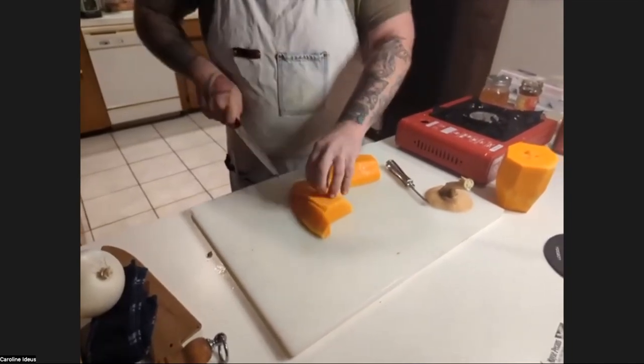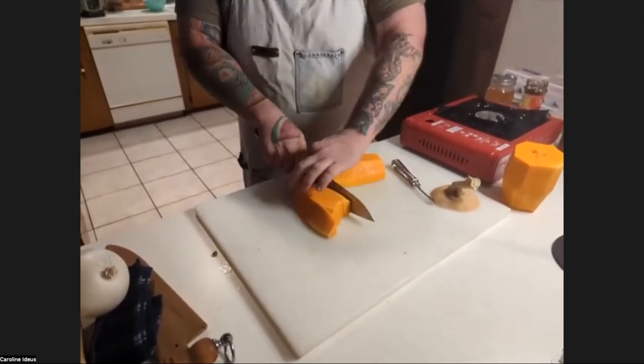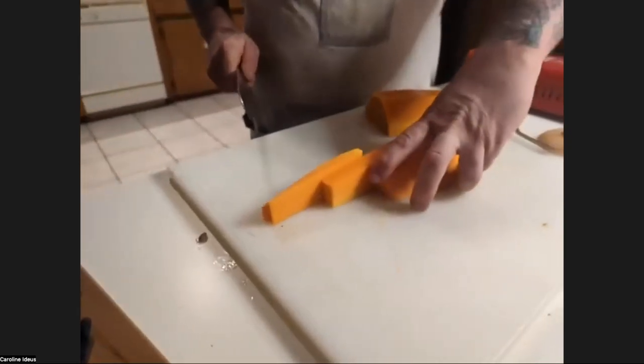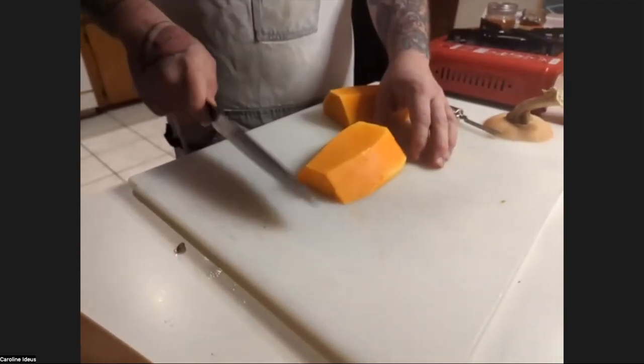For this soup, I don't want it too big. So we're just going to think steak cut fries, right? Just nice and even. Okay, and that's it. You'll put that in the pan like that? No, we're going to go to here and then I'm going to cut, right?